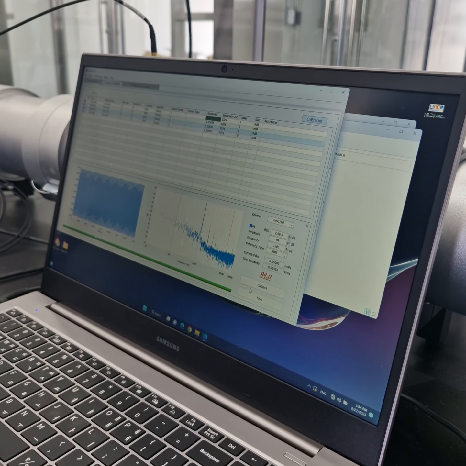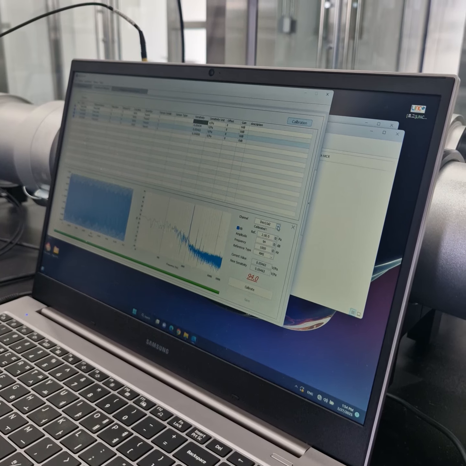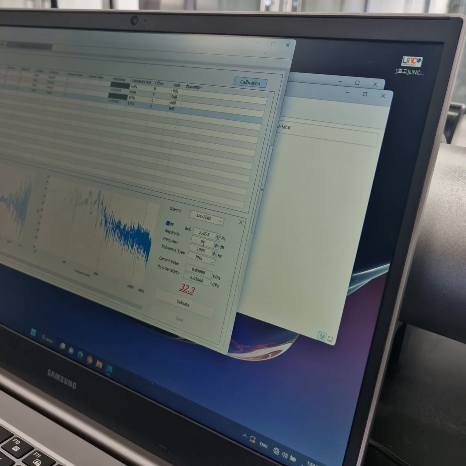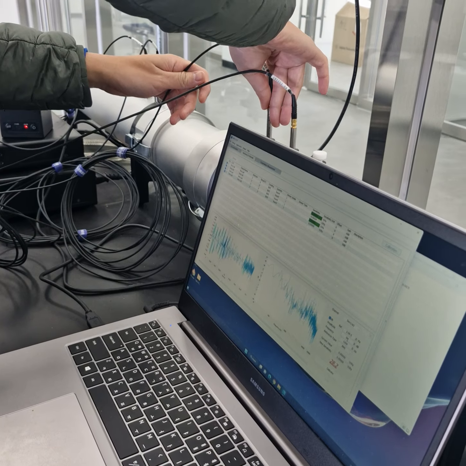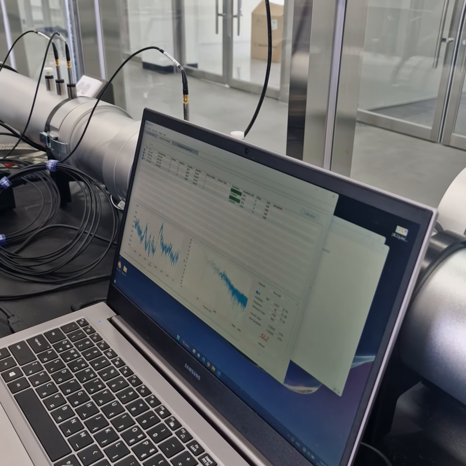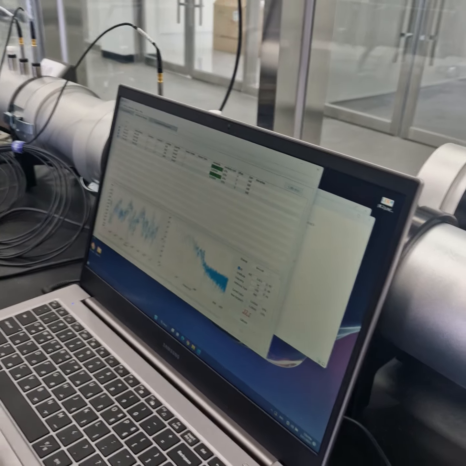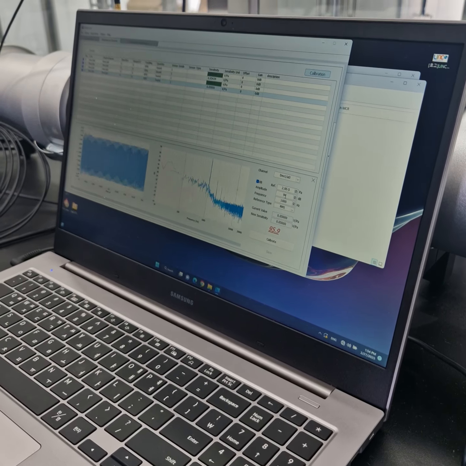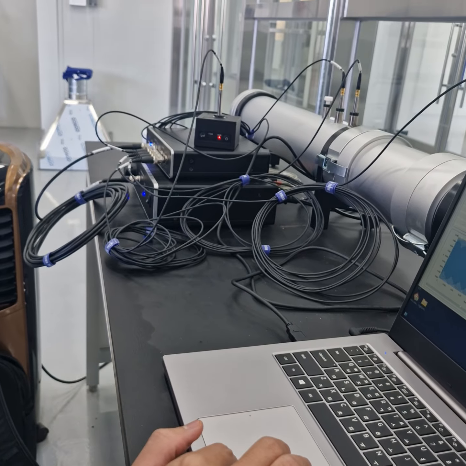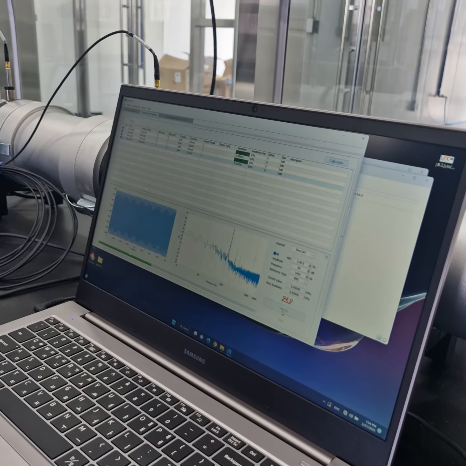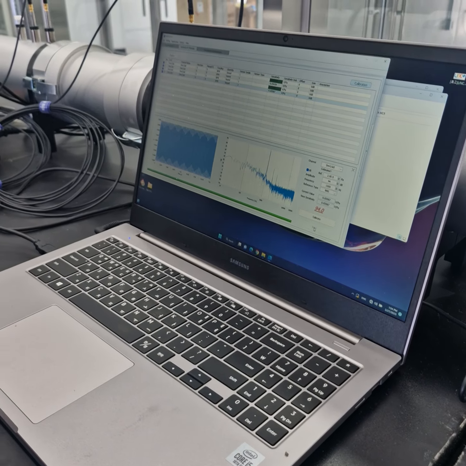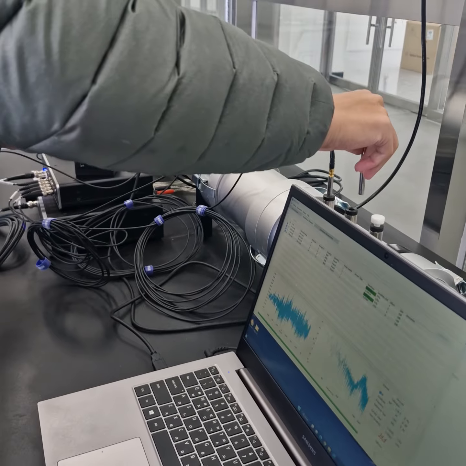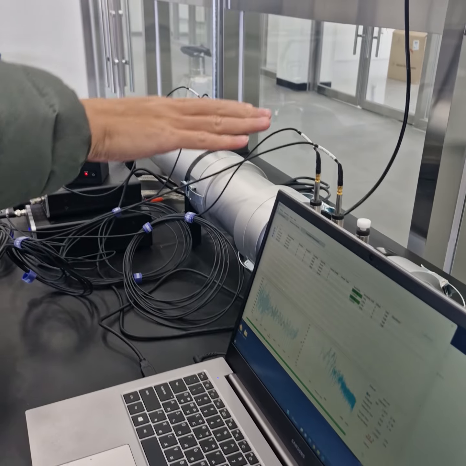And click save, and then channel 4. Calibrate. Okay. Click save. Okay. So all the calibration is done.